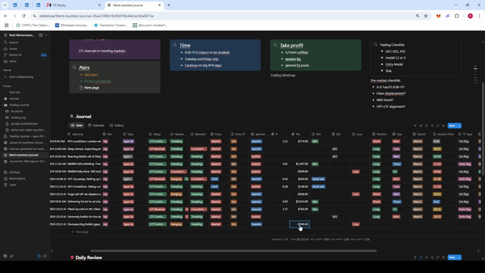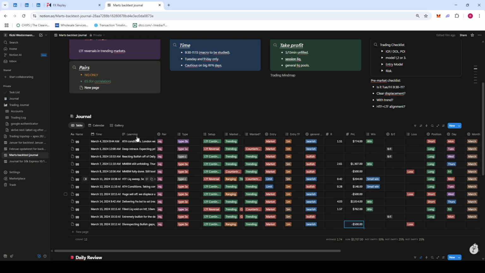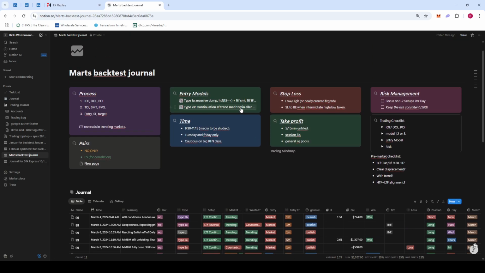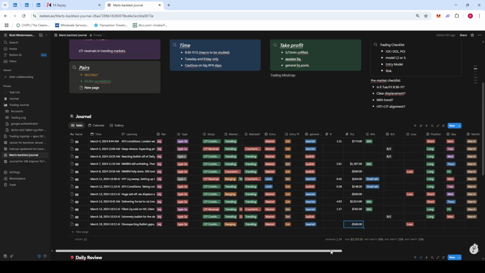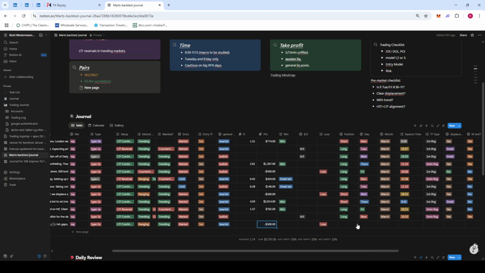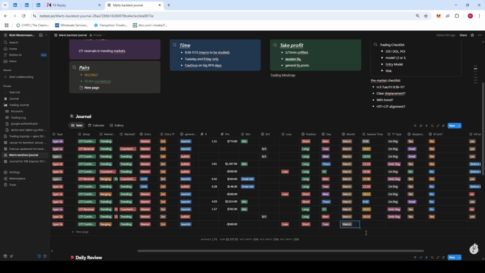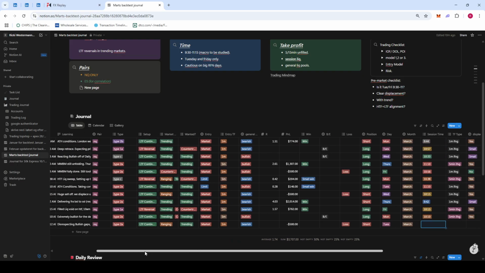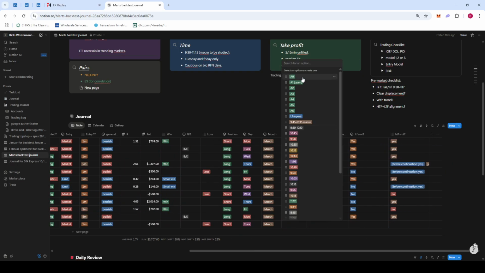So 500 loss. At the end of this month, I have January, and I have February, so I have 3 months of data on these exact entry models, what I do, when I do it, and then I can be that guy who uses ChatGPT or something to give me a bit more edge in the market, right? That's really what I'm aiming for. That's why I'm doing this.